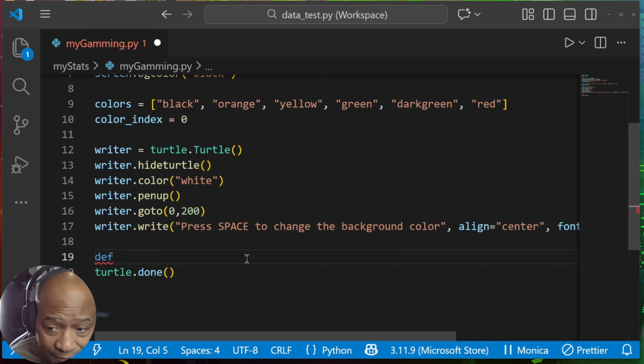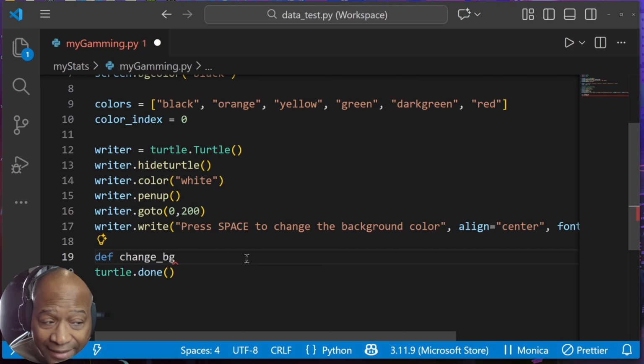def change bg. I'm looking at my stream just to make sure everybody can see. So again, I'm creating a function called change bg, for background.